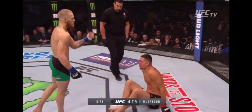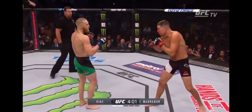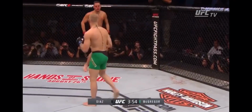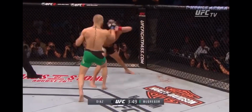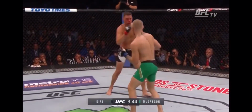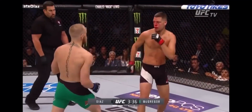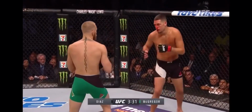Wouldn't it be something if he stops him in round 2, which is when Diaz defeated him 5.5 months ago. Conor looks perfect thus far. Nate's having a hard time moving on that right leg as well, Mike. That could be a factor in why he's falling down like this, plus the clean, hard shots of Conor. Only 2 men have stopped Nate Diaz. Josh Thompson in 2013, Hermes Franca in 2006.